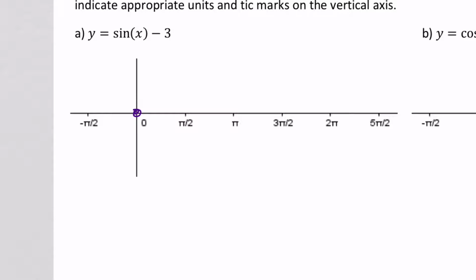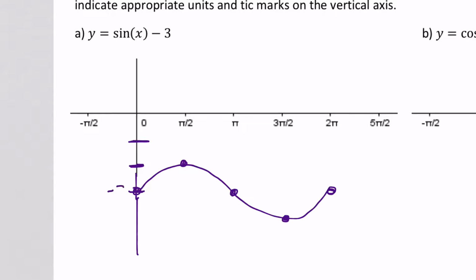So imagine I had a normal sine graph right here, looking something like that. I want to take this thing and I'm going to shift it down 3. So visualize actually shifting this thing down 1, 2, 3 like that, and that's quite literally what we're doing here. So I want to see that -3 there, I want to see that -2, and I want to see that -4 right there.